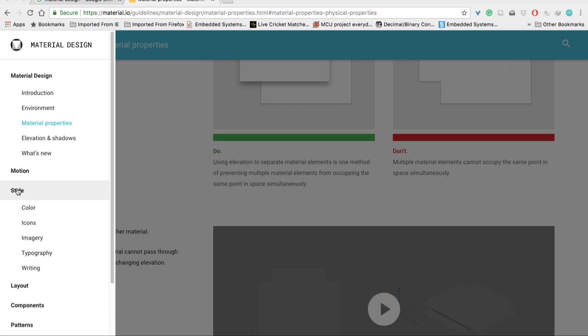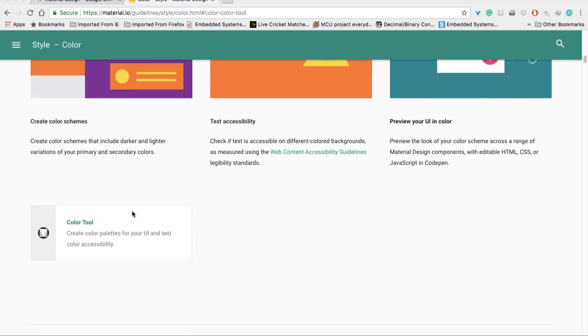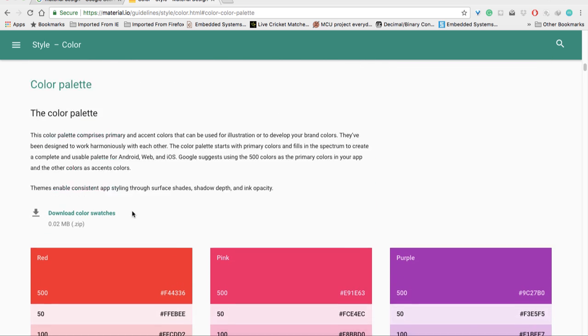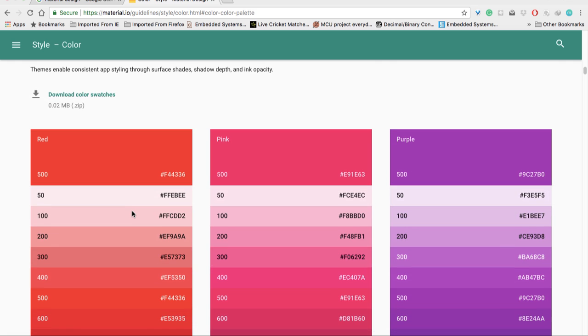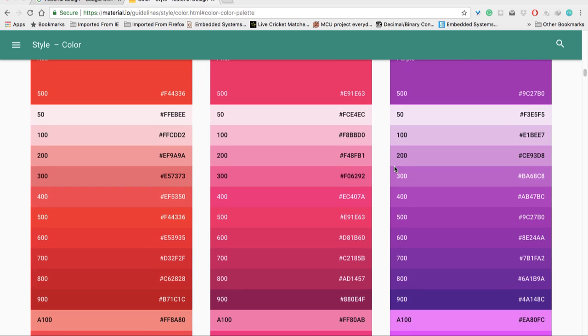And if you come into the style, then you see the color, and here you see a very beautiful color. This is known as the material color palette, and this is provided by Google. So I'll be telling you how to design your Android application which is compatible with Android material design. There are many colors here: red, pink, purple, deep purple, indigo, and blue. So let's take the first, blue color.